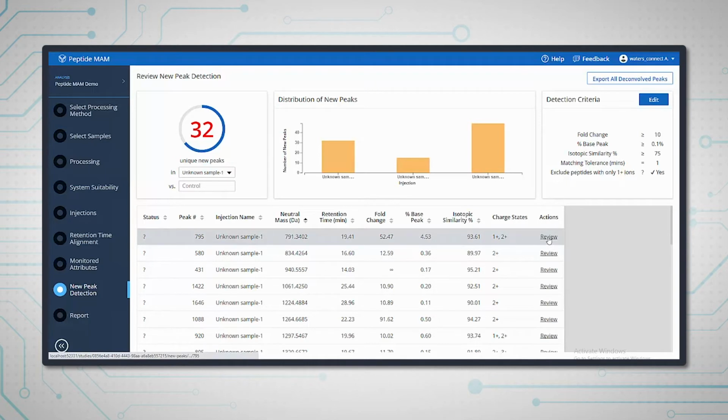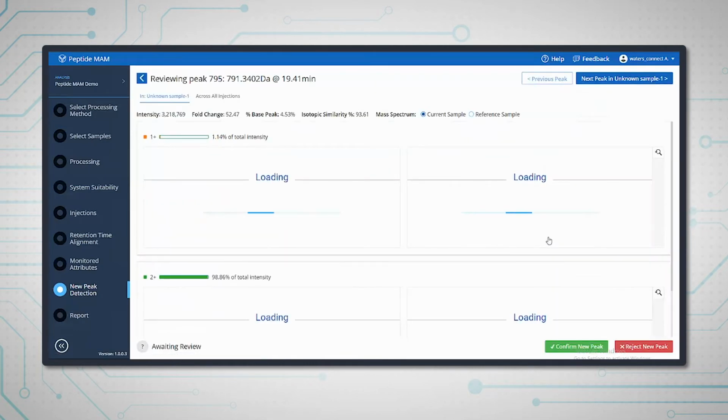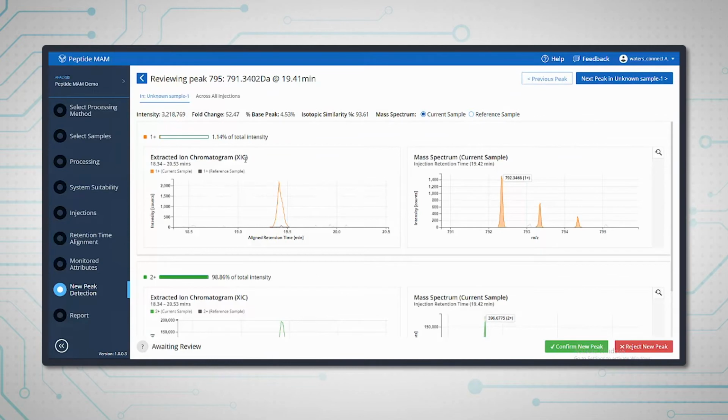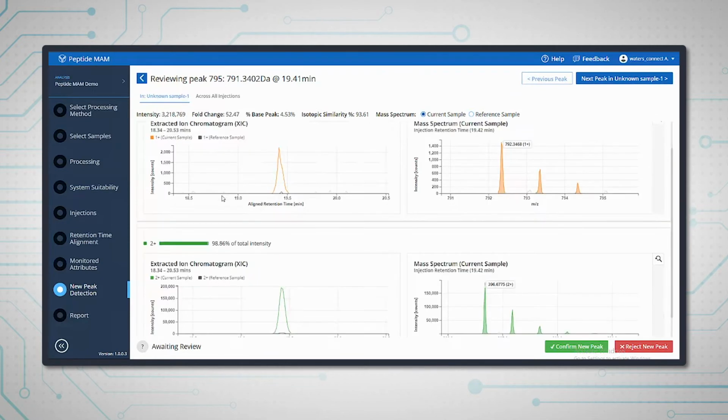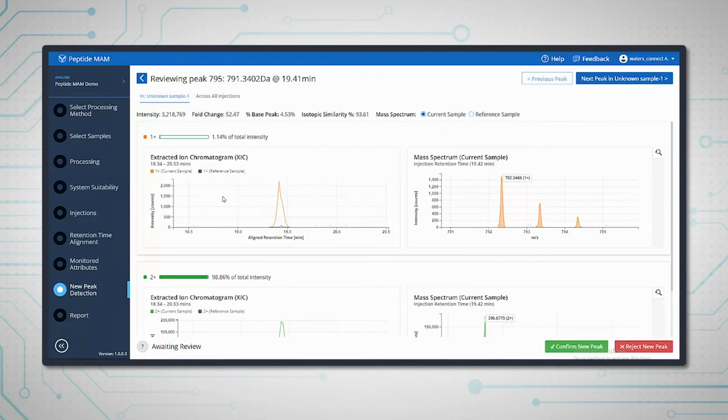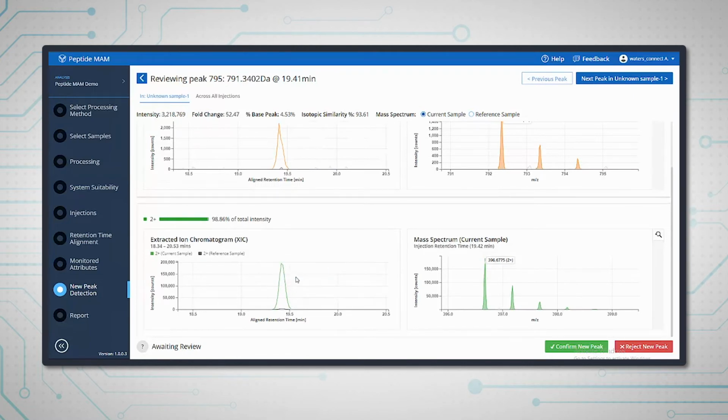So when we select review, we can see here we have singly and doubly charged ions, and we have in green, for example, the doubly charged, the extracted ion chromatogram of this new peak in the unknown sample, and then we can see it compared to the reference here. Okay, so it is there at much higher levels, exceeding the fold change in the unknown sample.